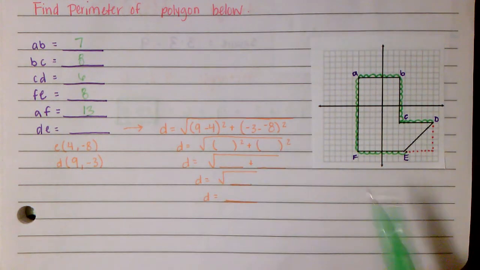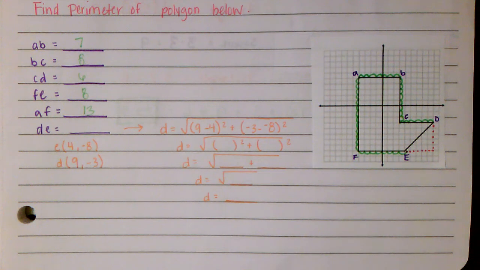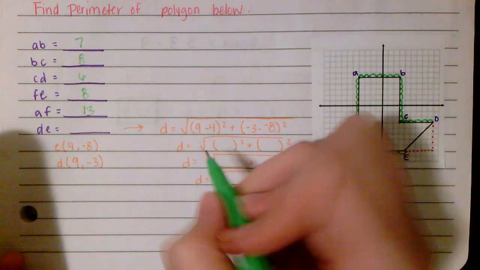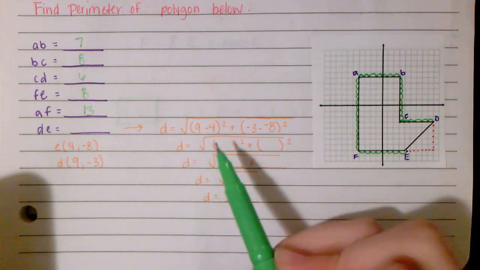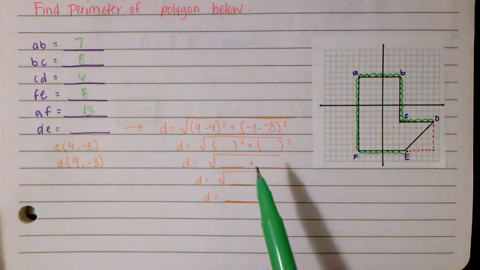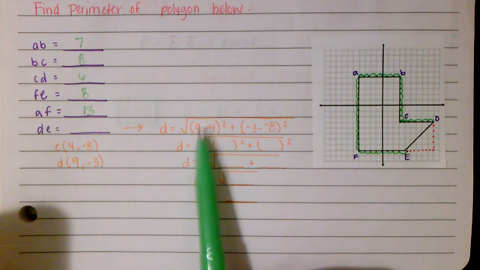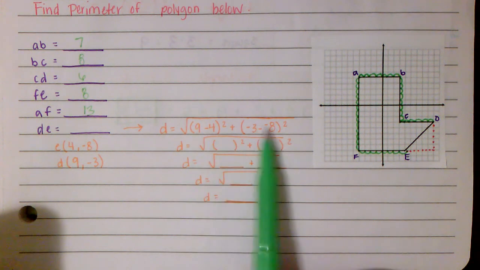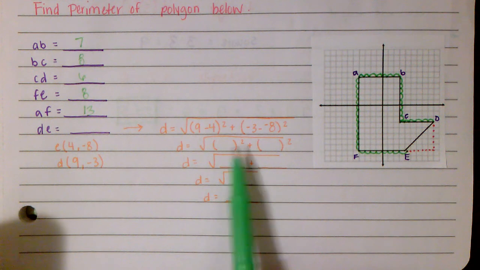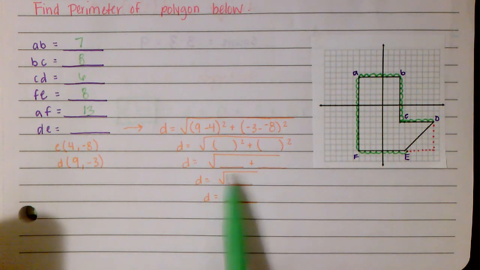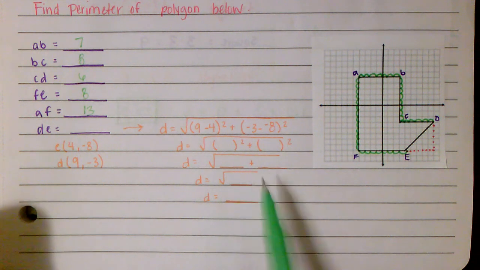It always does. So get your calculators handy or your phone or whatever it is that you might be using to help you do this math. If you're doing it in your head, that's great. What is 9 minus 4? It's going to give you 5. So again, when you rewrite this, all we're doing is simplifying, and we're simplifying in a certain order. If there's anything in parentheses that can be combined, you need to combine that first. So we're going to combine these numbers, then we will do exponents, PEMDAS. Then we will combine those two together and figure out what the square root of them together is.